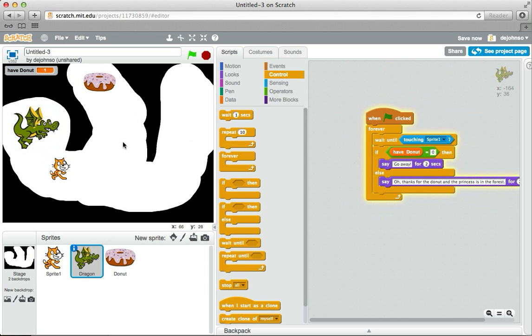Now I put this all in a maze because we're sort of familiar with that, but you could have different backdrops here. You could use forest backdrops, castle backdrops, all sorts of stuff, and make a nice adventure game where you have to go around and maybe get some inventory and talk to things like this and find your way through the adventure.